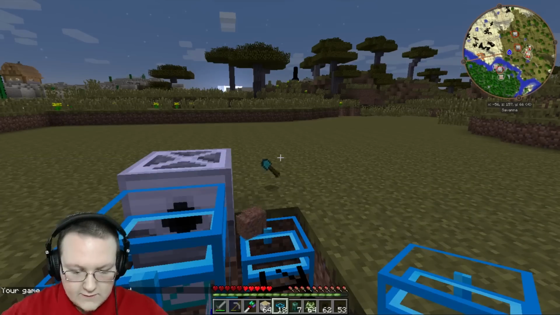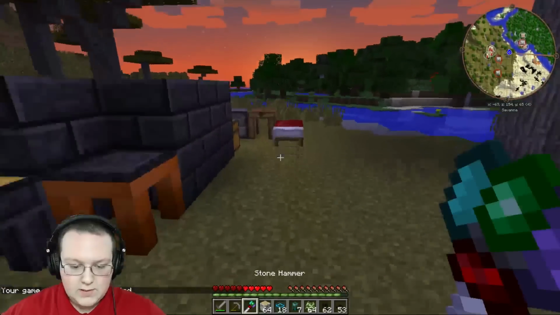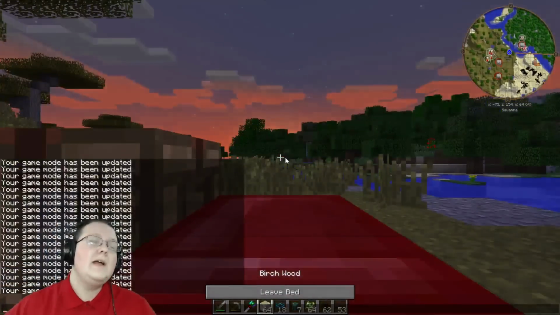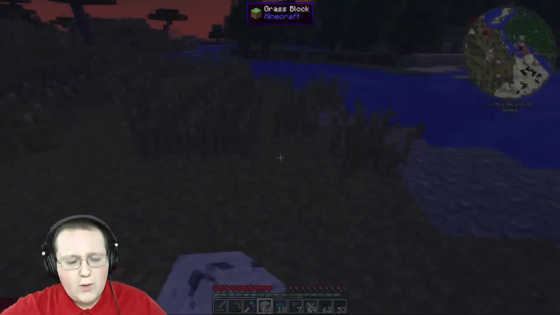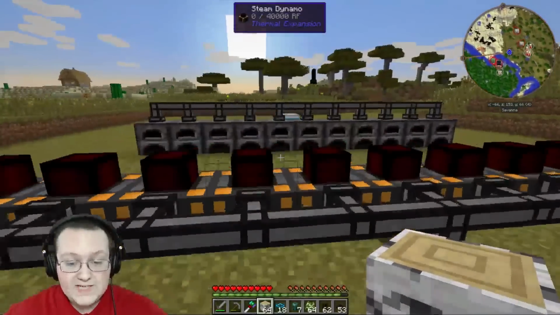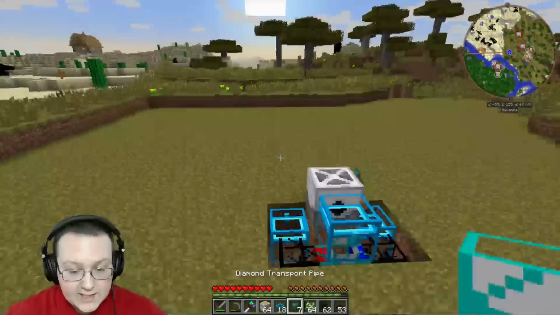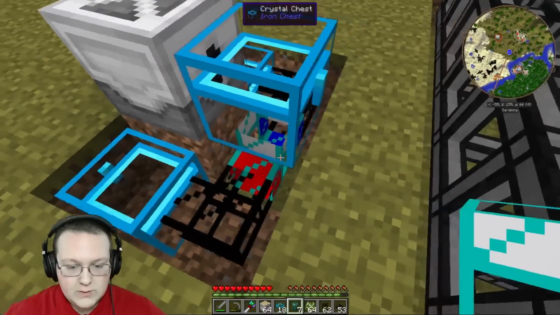So game mode survival yet again. Let's run and sleep, and then we'll be good to go. So run over here, sleep all the way, and then we can get back to work. Now, we wanted this birchwood and we wanted these saplings because if we right-click on the diamond pipe there, we'll actually be able to separate these.